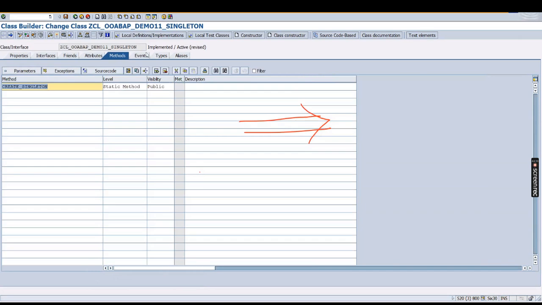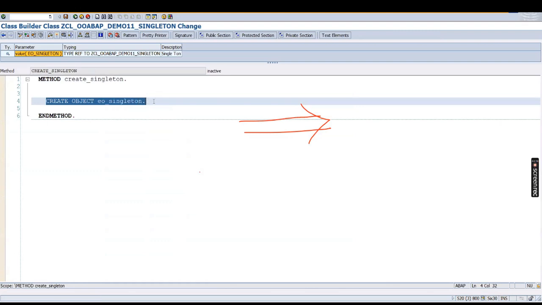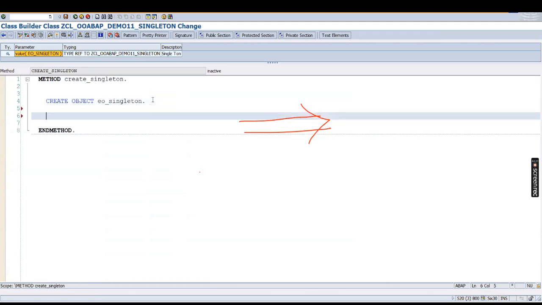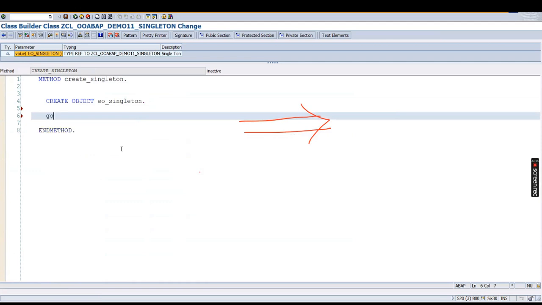Now it's done. Just save it and go to the method once again, and you have to create the object. Once you create the object, put it into the attribute we have created, go singleton.